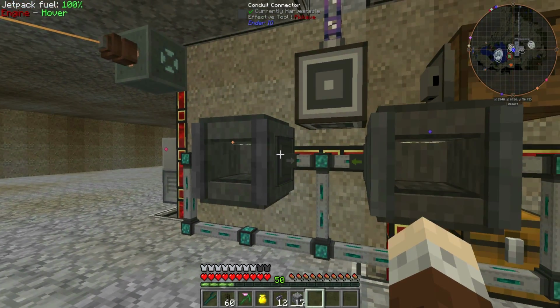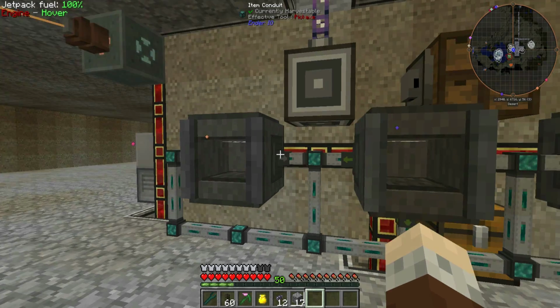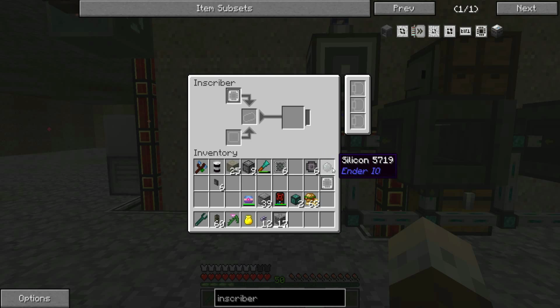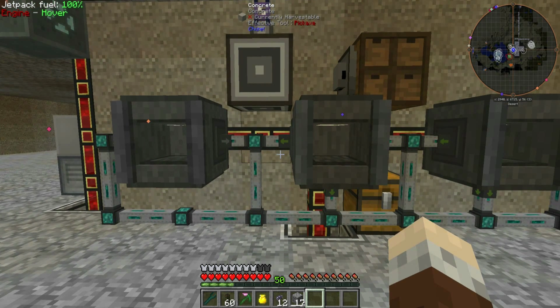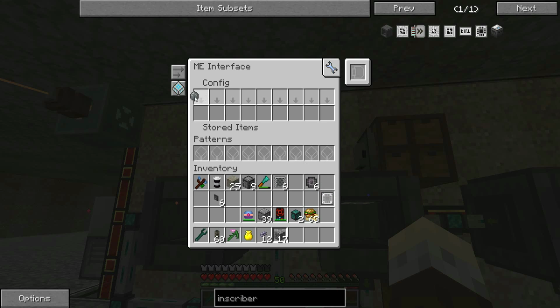Now we need to set this one to active without signal. Or shall we do always active? I think that's probably a more sensible one. So if we put one bit of silicon in there, I'm not going to put it in at the moment because we might need that for filtering. Yes, we will, because we need to say to this to keep. It doesn't really matter. Actually, I'm just going to make it keep one. Keep one. Right, so that's now got keeping silicon.